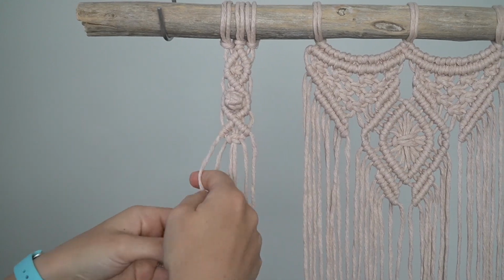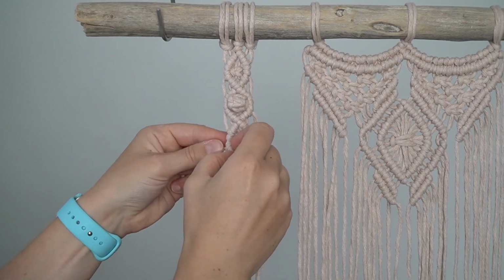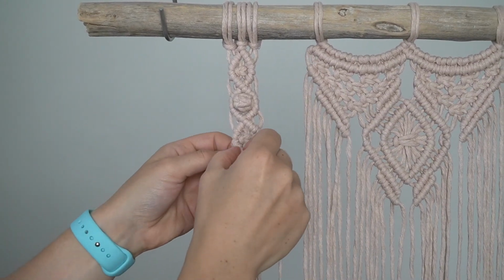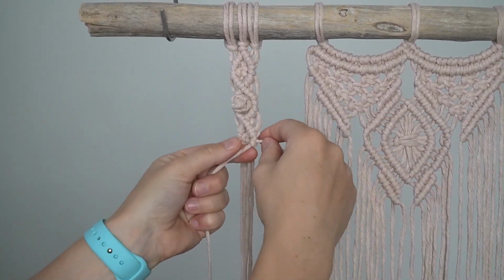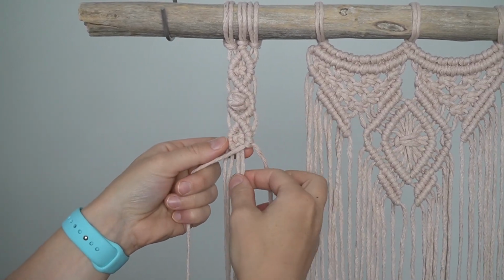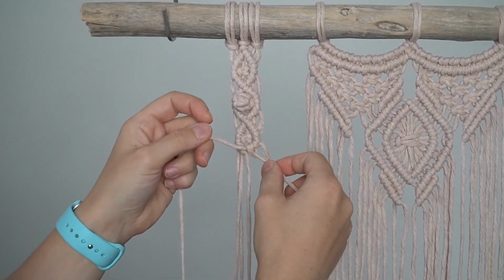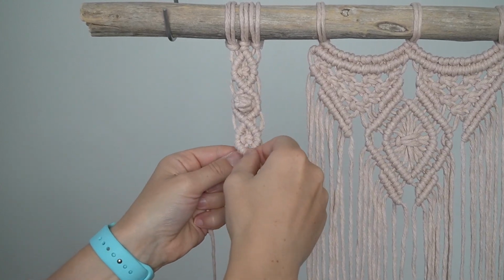Using the cord on the left as your filler cord, tie 2 double half hitch knots working down and to the right. Repeat on the right side of your work. Tie 1 more double half hitch knot with the 2 middle cords to connect the 2 sides.